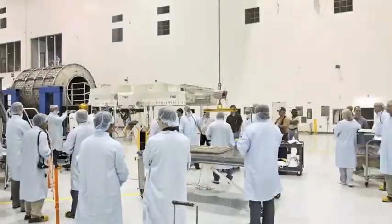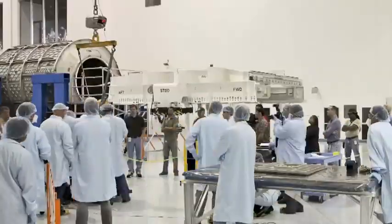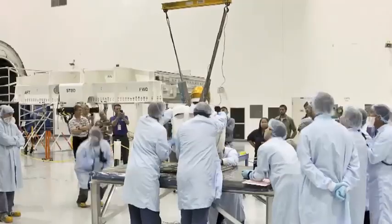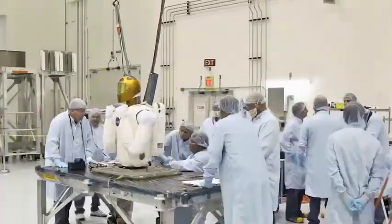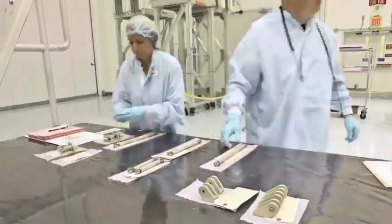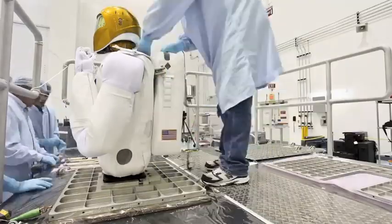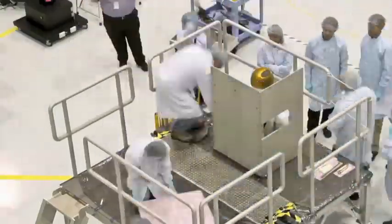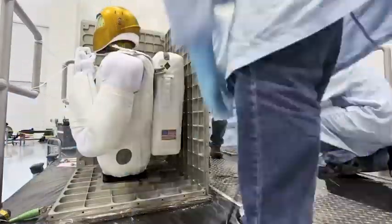We're now going to talk about the future for the Robonaut system. This is the very recent past: the Robonaut 2B system was processed at Kennedy Space Center, being prepared to be packed in the MPLM. This is a time-lapse video showing the technicians — both Robonaut engineers and the Kennedy workforce — integrating the robot in its packing container, which is then loaded inside yet another packing container for launch into space. You can imagine how excited the engineers were, after 15 years on the project, to load up this robot and prepare it for a ride into space.